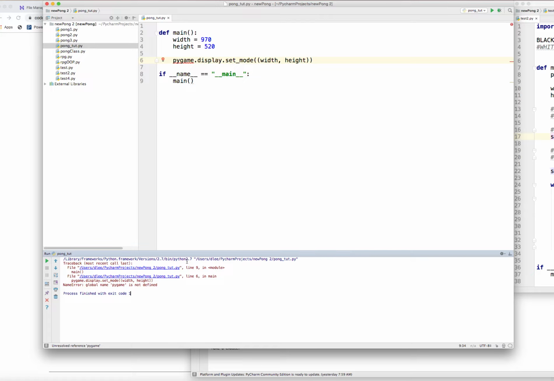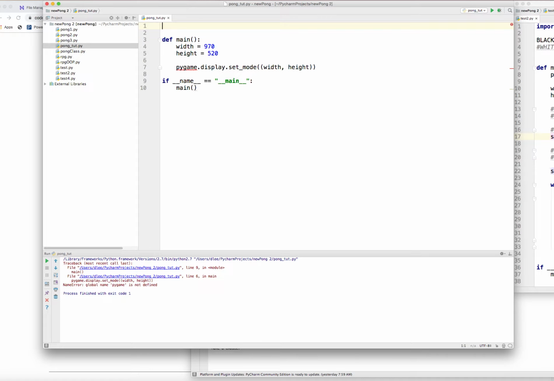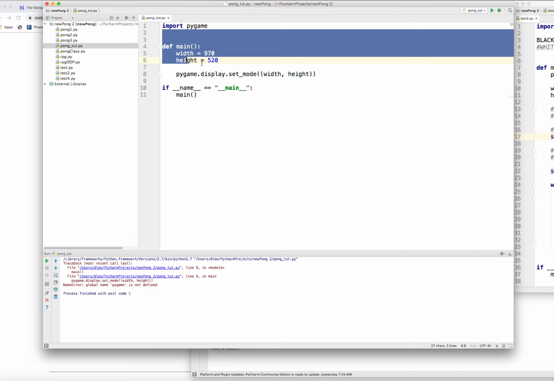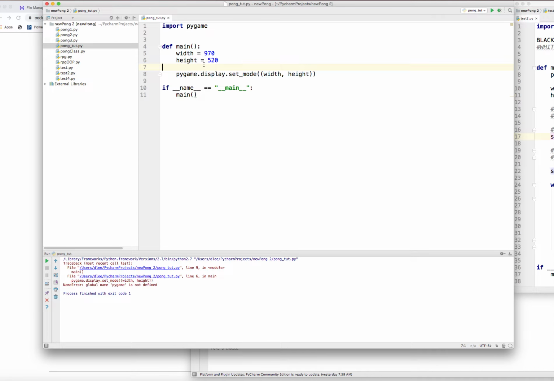Okay, and so what we need to do is up at the top you need to say import pygame. Okay, and notice here that once I do that there's a gray line under the def main. We want to hover over it, and it will tell you what is wrong with your program. And we can see here it expected two blank lines, but instead it found one. This is the blank line they're talking about. They want two blank lines in between function definitions. Right? So let's go ahead and do that.